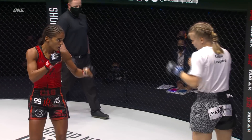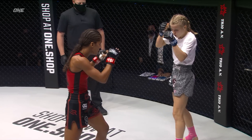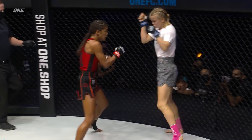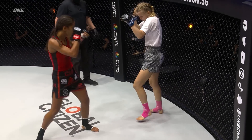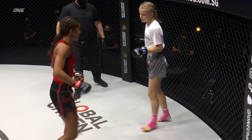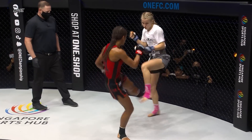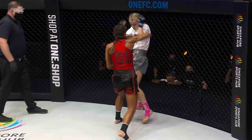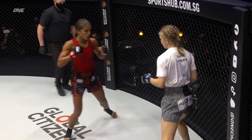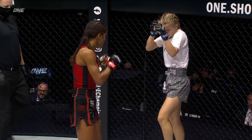Here goes the outside lead from Ruh-Met. Mixon's still yet to get out of first gear, I feel, but in control no doubt. Fifty seconds remaining, first round of three — three judges scoring round by round on a ten-point must system. Right hand tries to plow through the defense; Ruh-Met just gets out of dodge. Now Mixon's going into second gear right there — you can see her starting to get a little bit faster with the hands, trying to find some openings. She went to the body, now up to the head. That right hand of hers is just pinpoint accurate. Right hand again, left hook — smack bang to the side of the jaw of Ruh-Met. Body shots and up to the head goes Mixon. Ruh-Met has no answers so far, forced to defend — no offense coming from the Estonian.